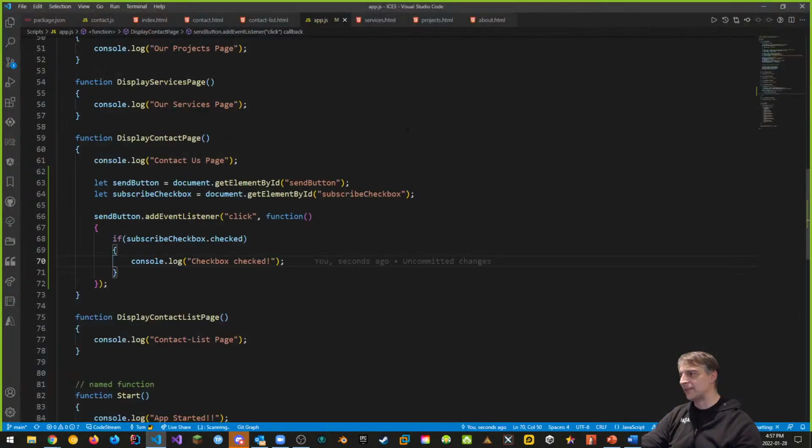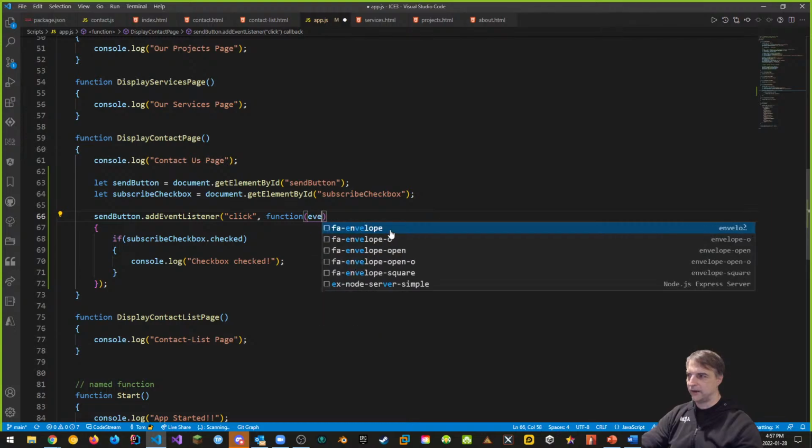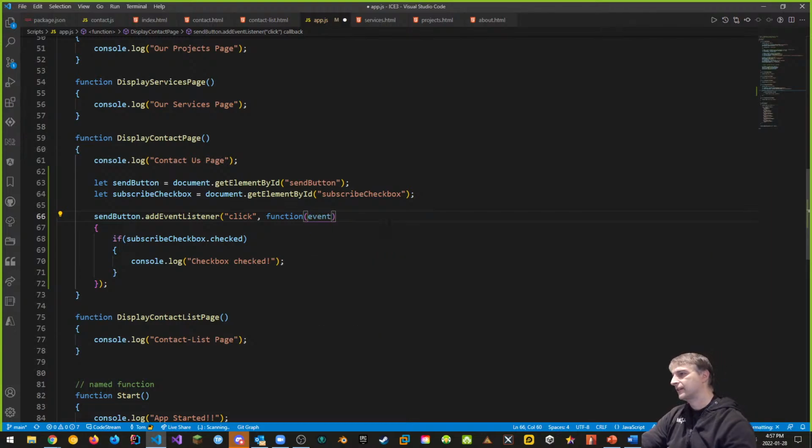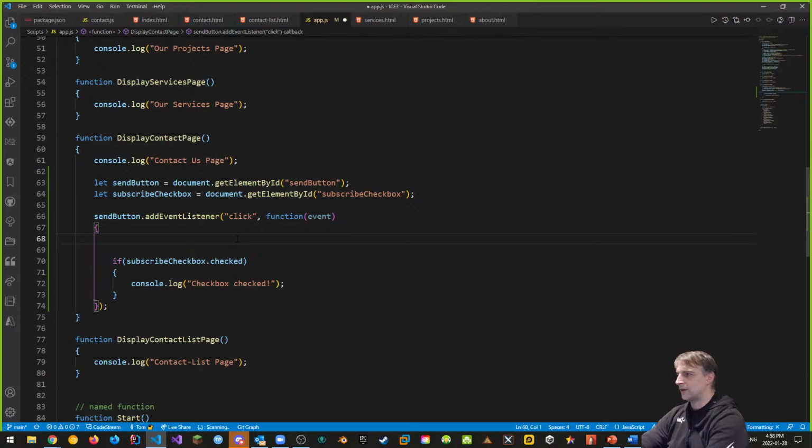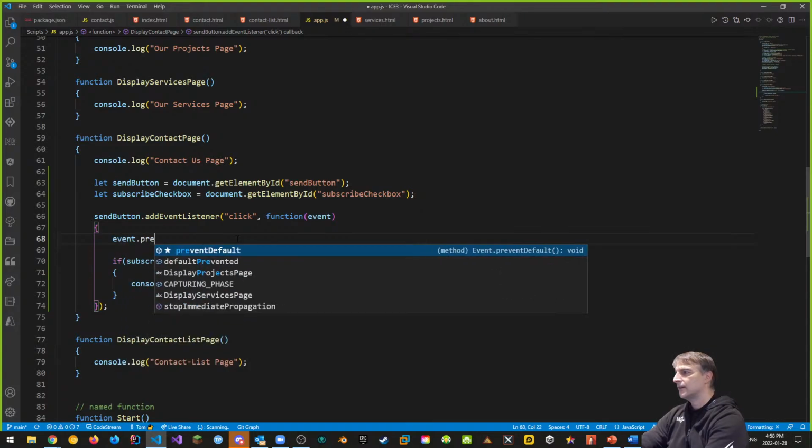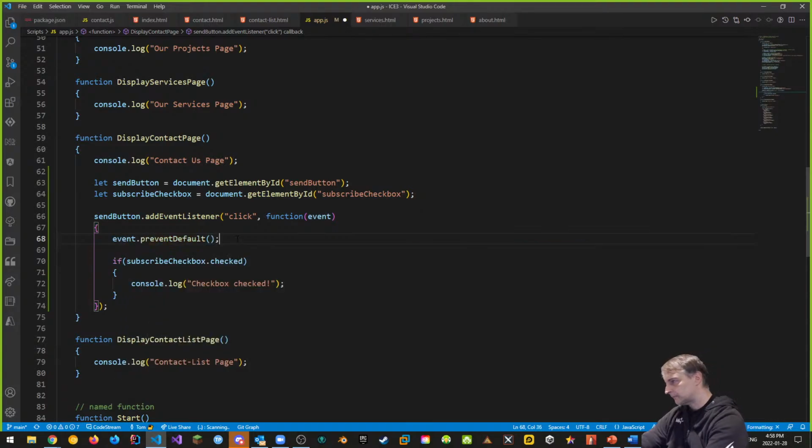So we need to prevent that default behavior. The way to do it, and you're going to get a warning, is I want you to put an event variable here in the function. And before the if checkbox is checked thing, I want you to do something called event.preventDefault.